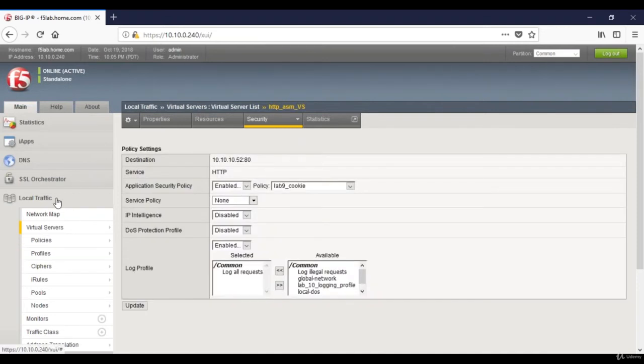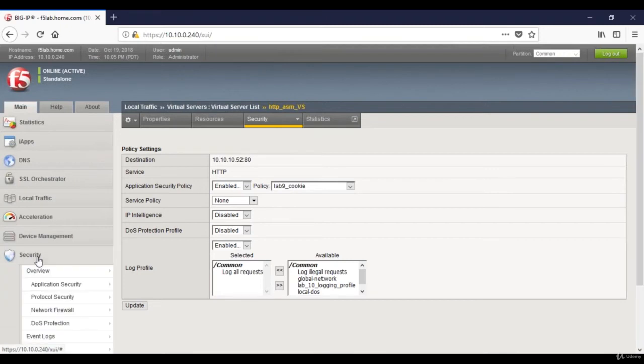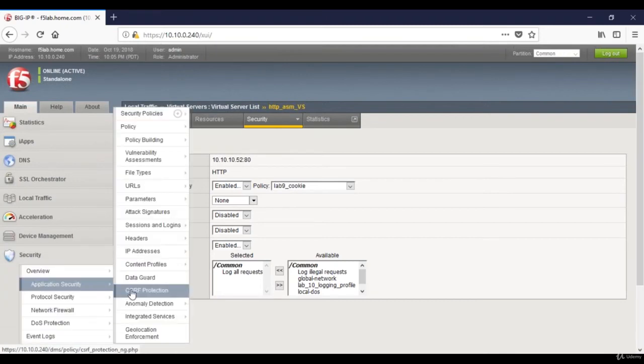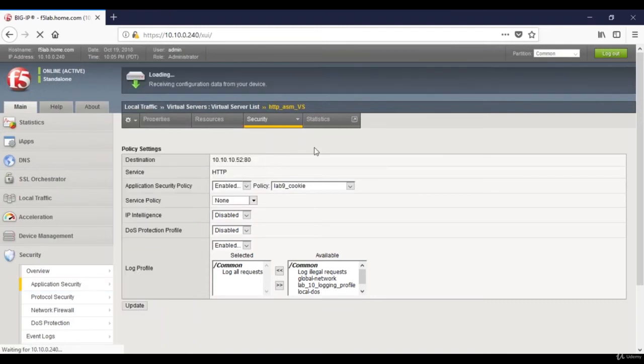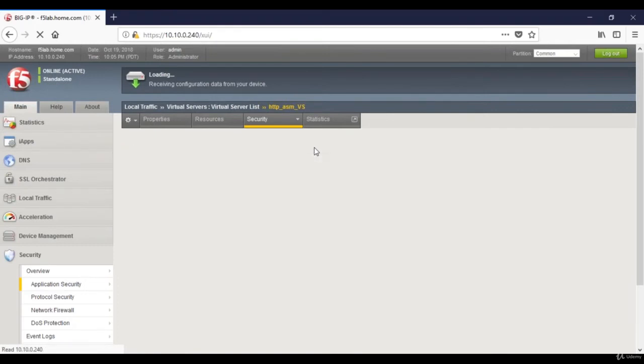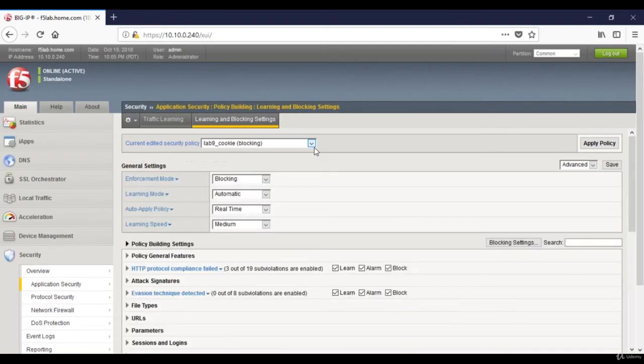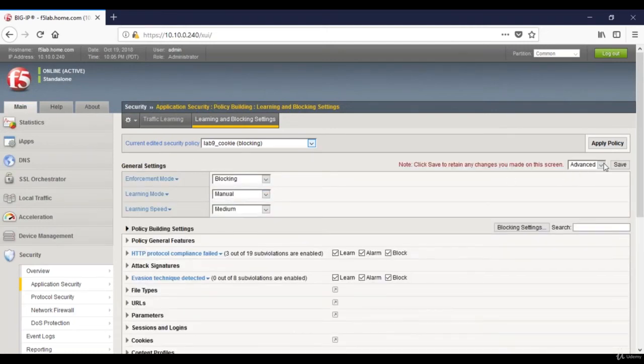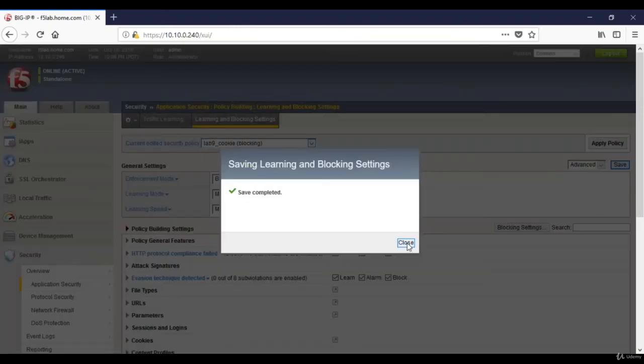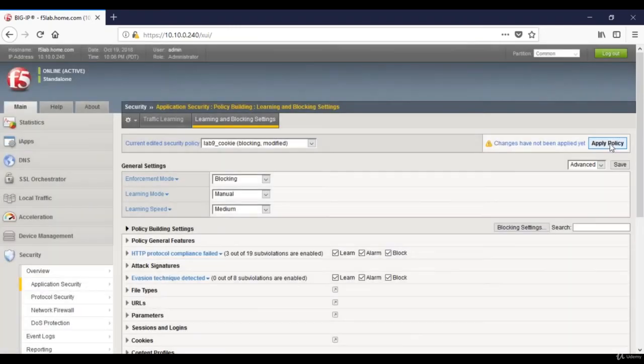Now I'll go to my security policy and change the learning mode, because I've created an automatic learning mode policy. So I'll go to learning and blocking settings, and change the learning mode to manual. Click save and then apply the policy.